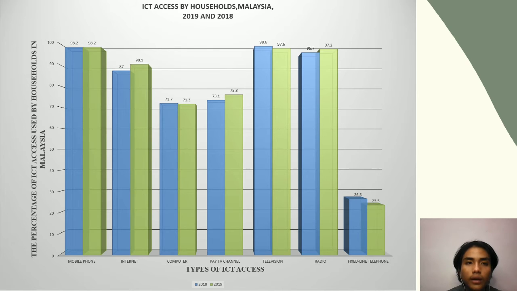According to the third graph, we can see the percentage of household access to computers fell slightly from 71.7% in 2018 to 71.3% in 2019. It's because the finding shows that the digital divide is playing out in real time during this pandemic in 2019 in ways that are sure to lead to unequal negative effects on already disadvantaged students.